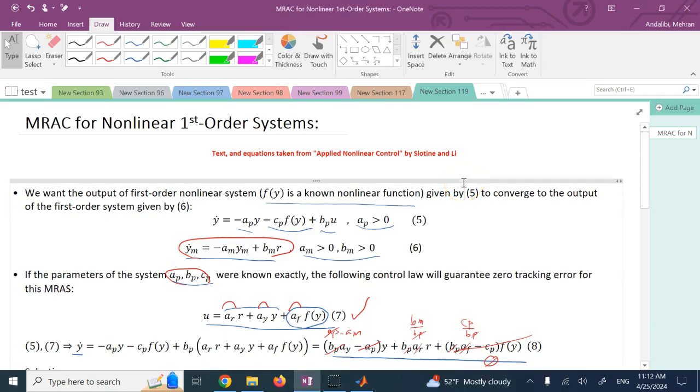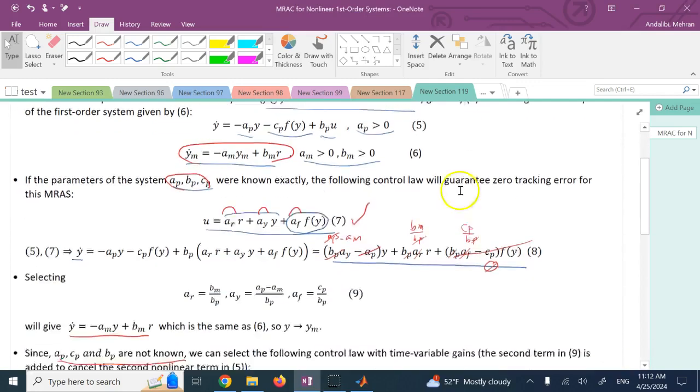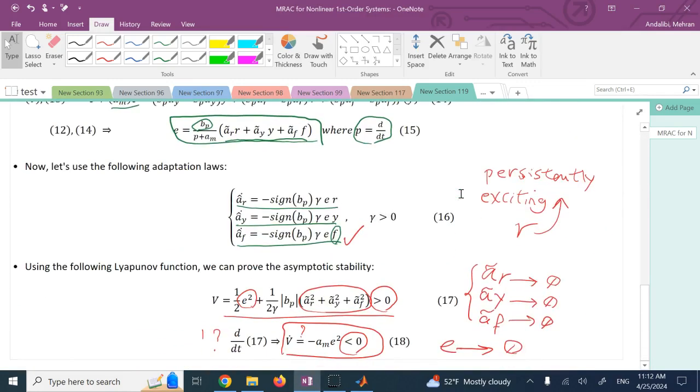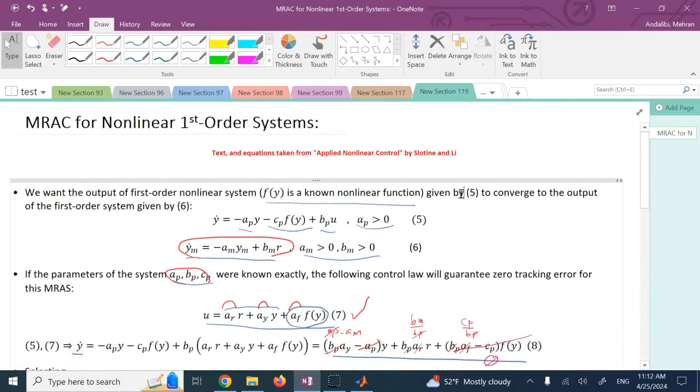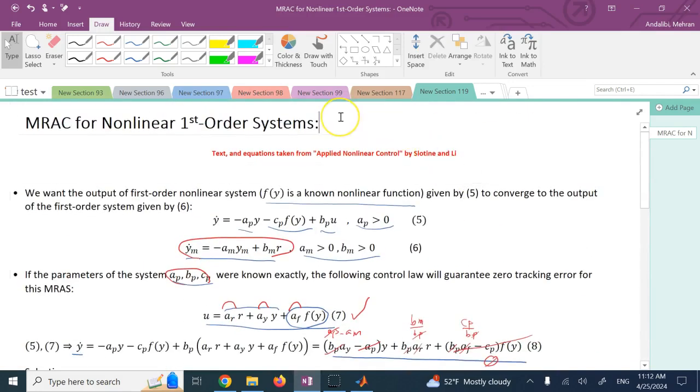Okay, so I'm going to share the Simulink file for you, the download link under video description. Hopefully you can see now more of the power of MRAC, as now you can apply it to nonlinear systems of first order. Next, I'm going to go to higher order linear systems, and then ultimately we go to higher order nonlinear systems like robots and so on. So you learn how to apply adaptive control to different systems. Thank you so much for your attention, and I will see you in the next video.